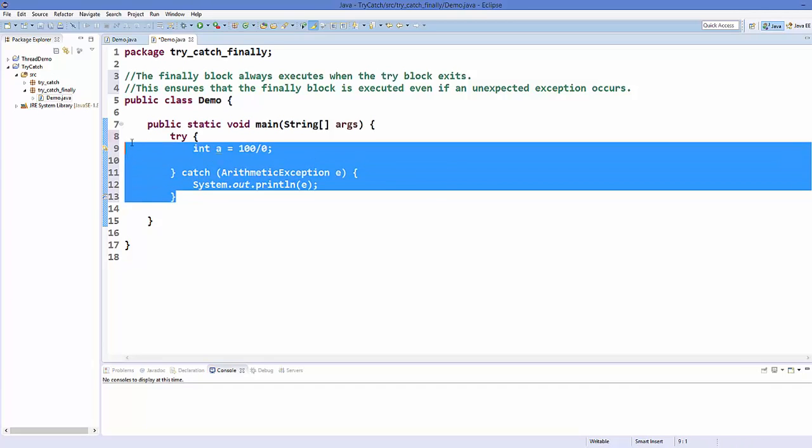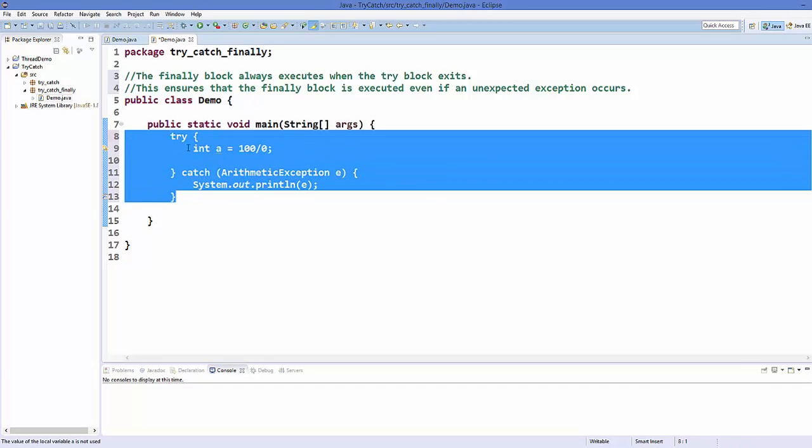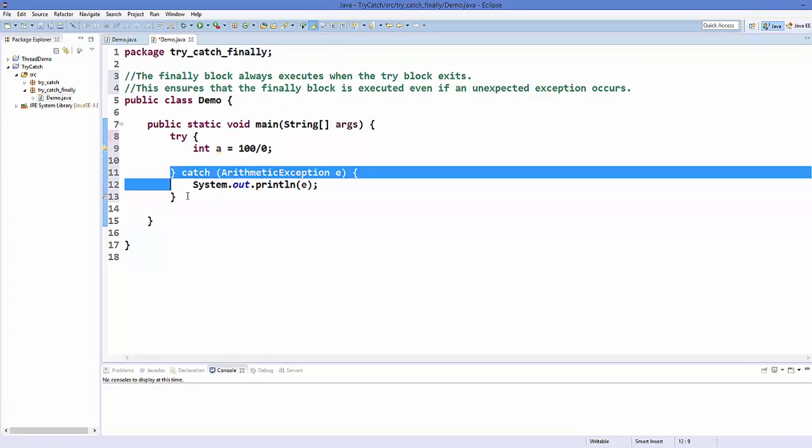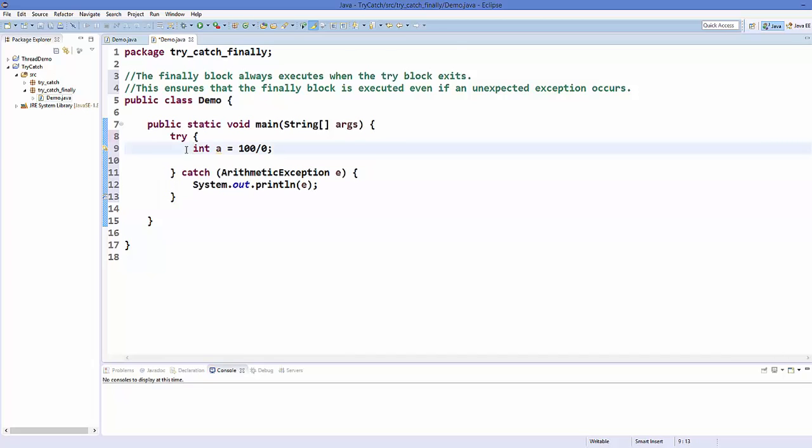In the last video we have seen that we can use a try catch block something like this, and this is the code which throws an exception because any integer which is divided by 0 will give an infinity, and then Java will throw an exception for that. And which exception does it throw? It throws arithmetic exception, right?